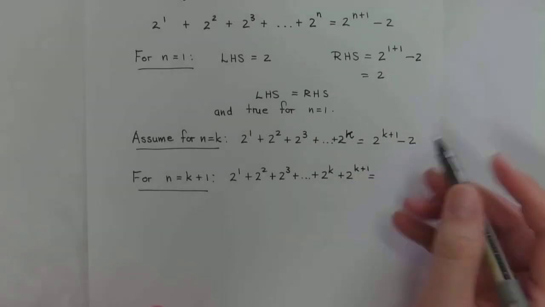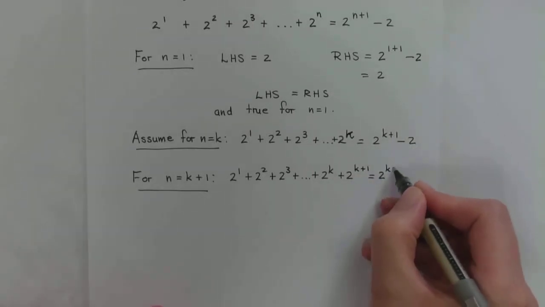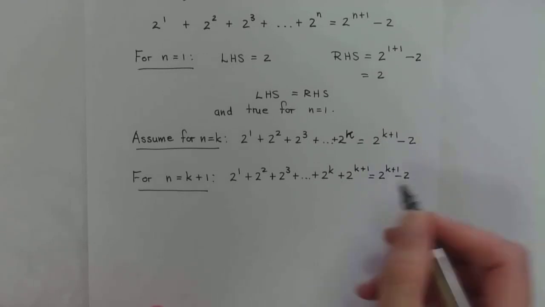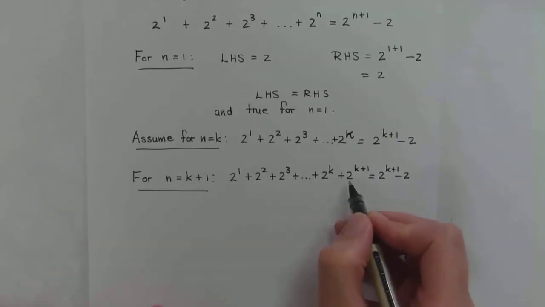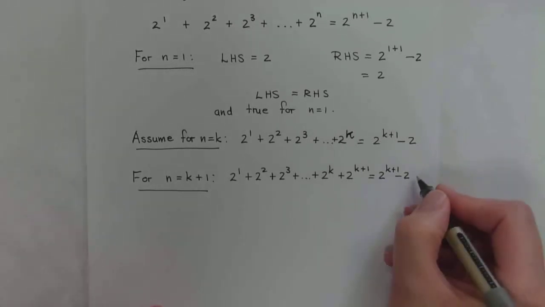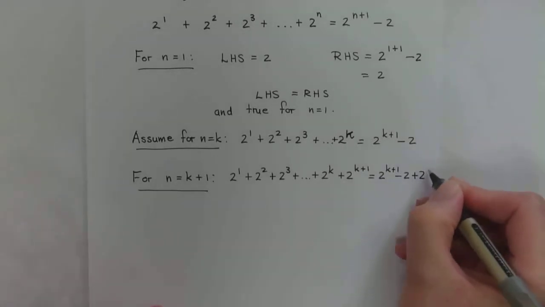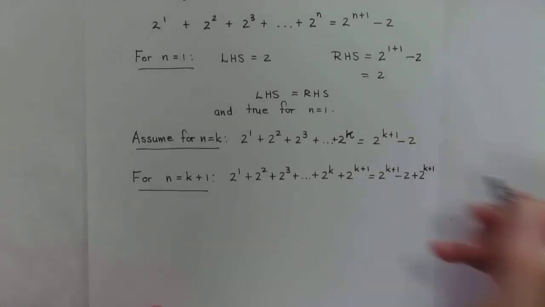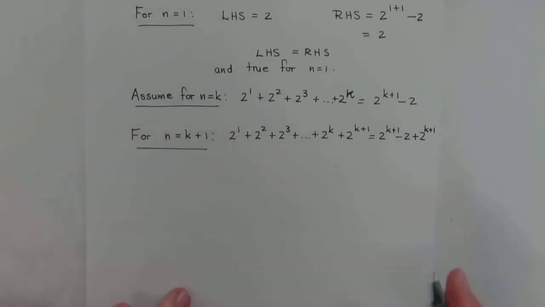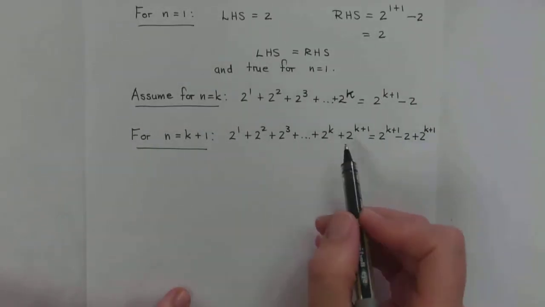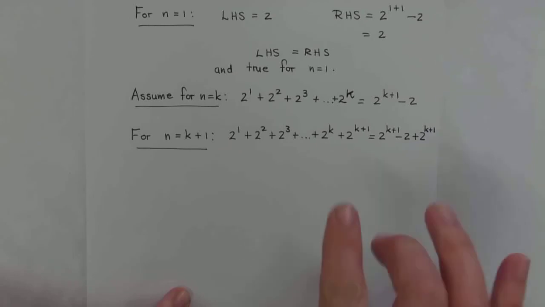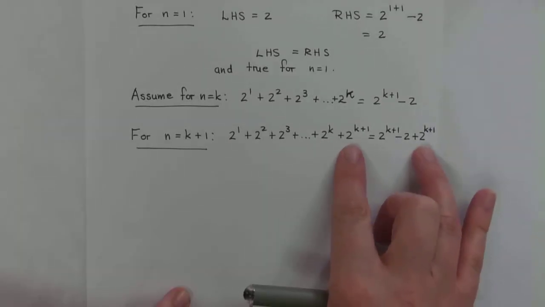Then I'm going to use this exact statement that I've got over here, so I just carry it down. And then whatever I add on the left-hand side, I need to add onto the right-hand side. So the exact same thing. So 2 to the power of k plus 1. There you go. So I add that exact one on because then I know the left-hand side is equal to the right-hand side because I've just added the same thing on there.